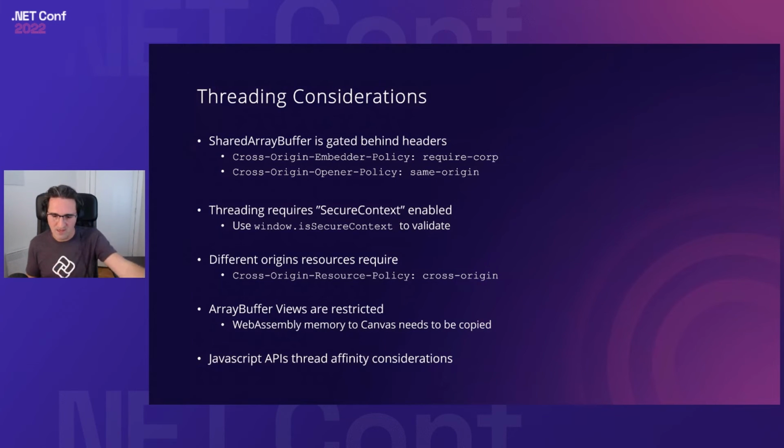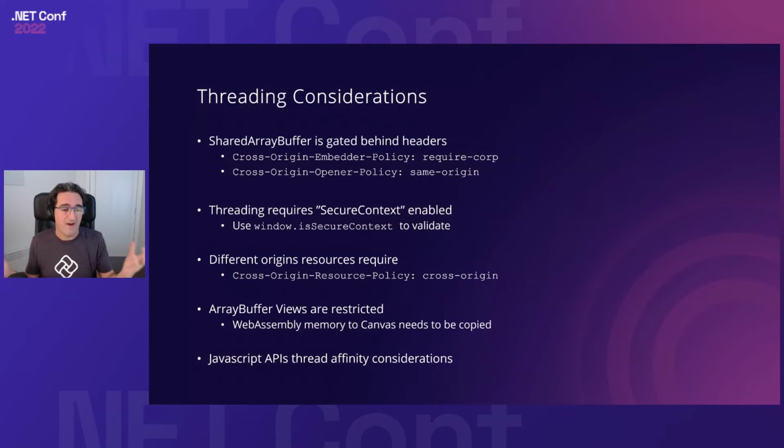So the sites and resources that you're using have to be enabled to support this. There are a few other things, like array buffers and being able to copy array buffers from one side to the other. Particularly in C# we had that problem where you can't copy the content of an array buffer that comes from the WebAssembly memory to a canvas. You cannot make a view out of it, so it's actually slower. So you need to copy the content. A few things like this need to be thought through.